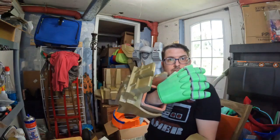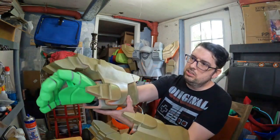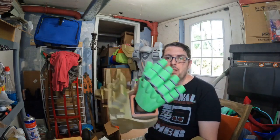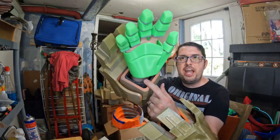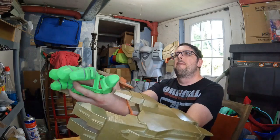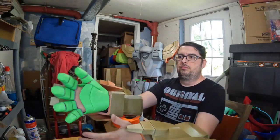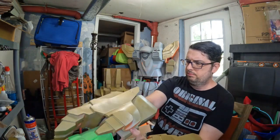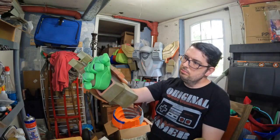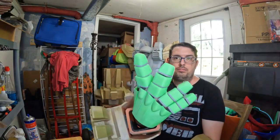My mobility is a little short, I guess. Look at that. I may have to carve some of the padding on the inside out, because it's limiting my mobility a little bit. There you go.